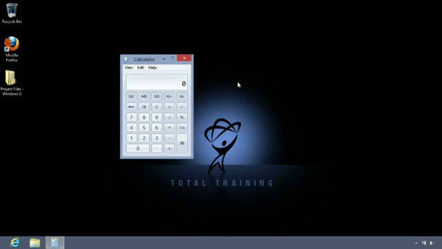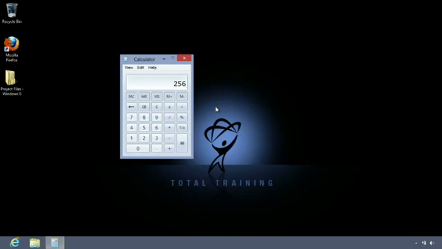So let's take a look. This is kind of a basic calculator. Now you can tap out the numbers here, like 65 times 3, click equals, and that's fine. But I find it's easier to use the numeric keypad on the right side of the keyboard. So I'm just going to press the Escape key to clear that. And now just notice my mouse pointer is over here on the desktop, so I can do whatever it is. 32, use the asterisk to multiply, times 8, and now I'll press the Enter key to get the equal sign.